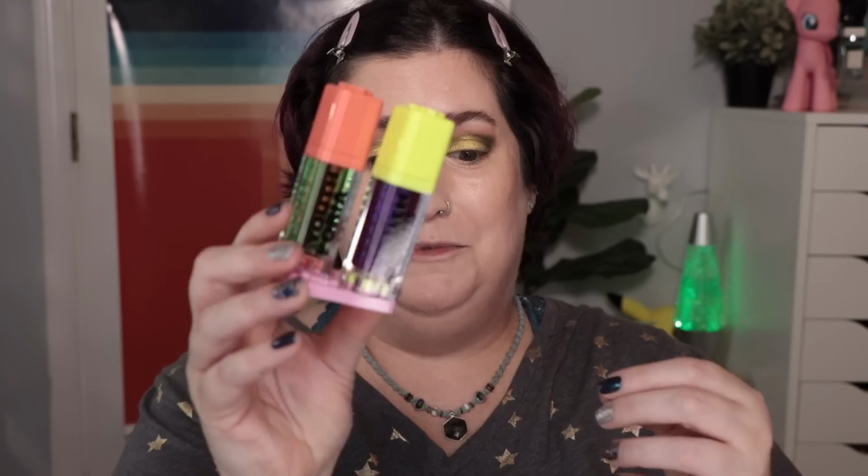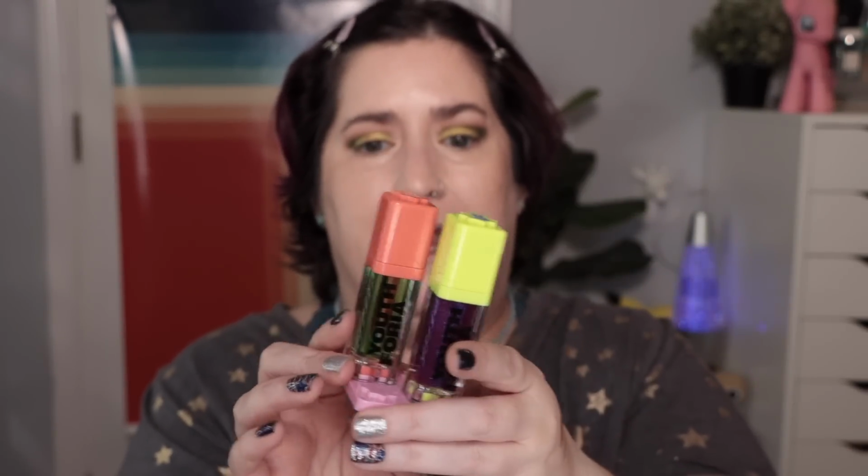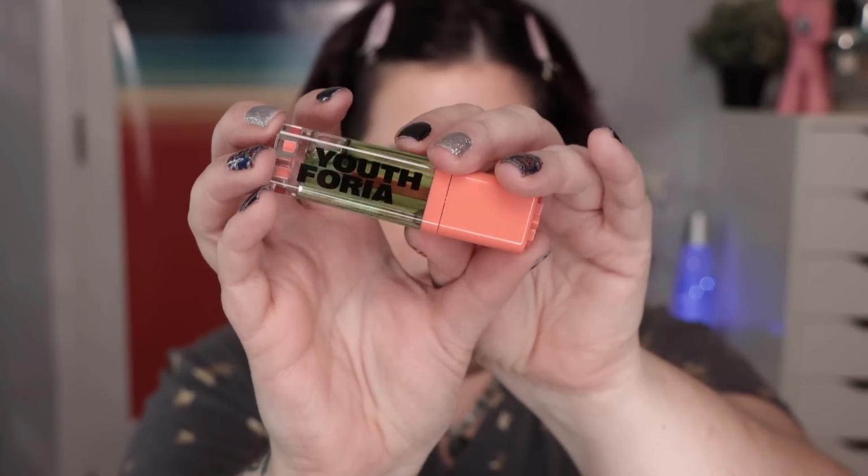And I love their packaging. It's so cute. Let me show you. So I got one of the bundles. I've got a lip gloss and the color changing blush, and I think they look fun but really classy. This doesn't feel cheap or kiddish. Kid-ish? Oh, to me, I think it looks really cool.